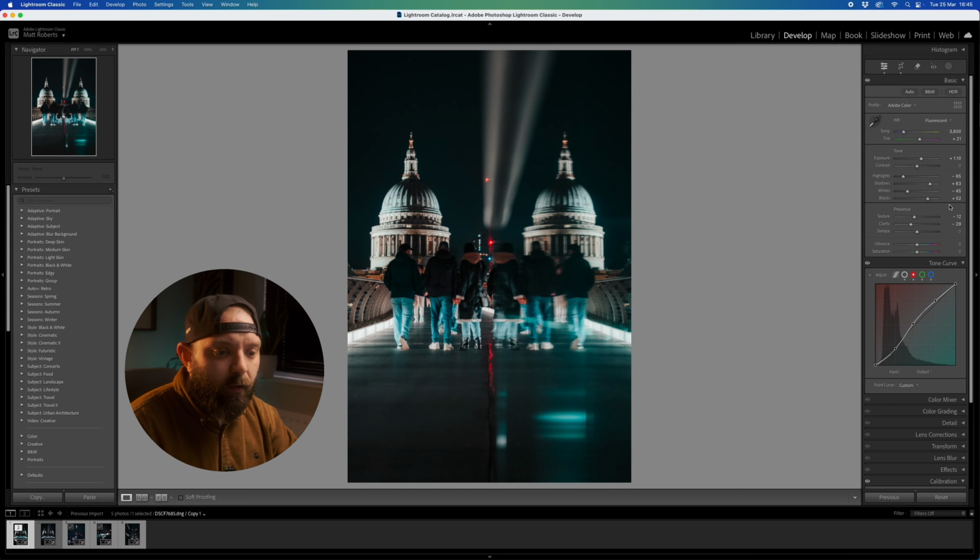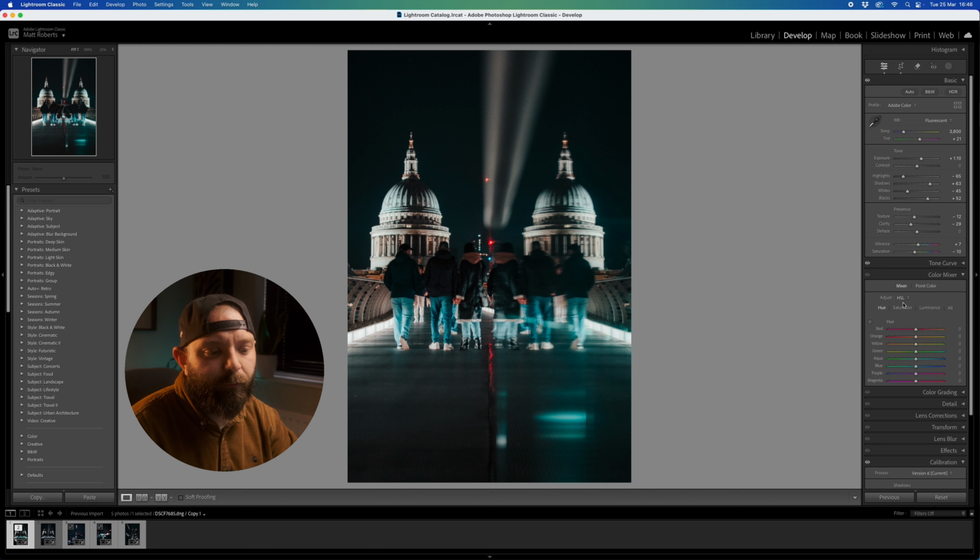I think it just takes away a little bit of that digital edge and gives it a bit more of a dreamy glow, especially on night images. You can use the dehaze to add a little bit more haze in your images, which for this one I'm not going to use, but you do have the option to create a bit of a softer look using the dehaze. Vibrance and saturation, I will typically boost the vibrance a little bit whilst also dropping the saturation.